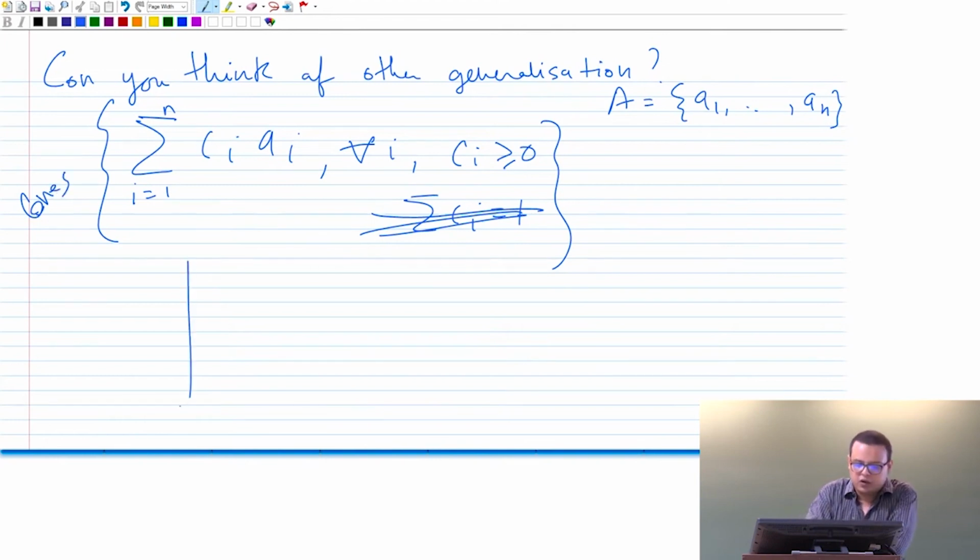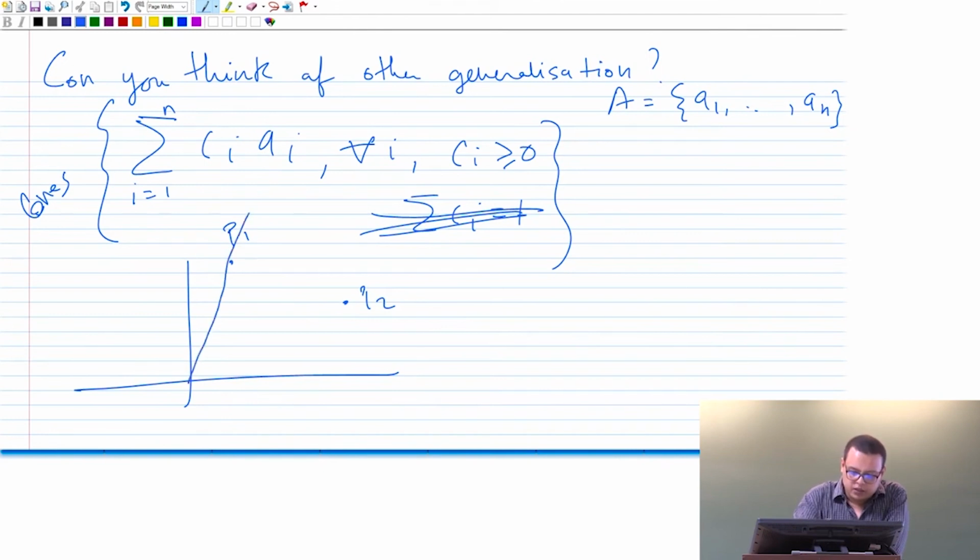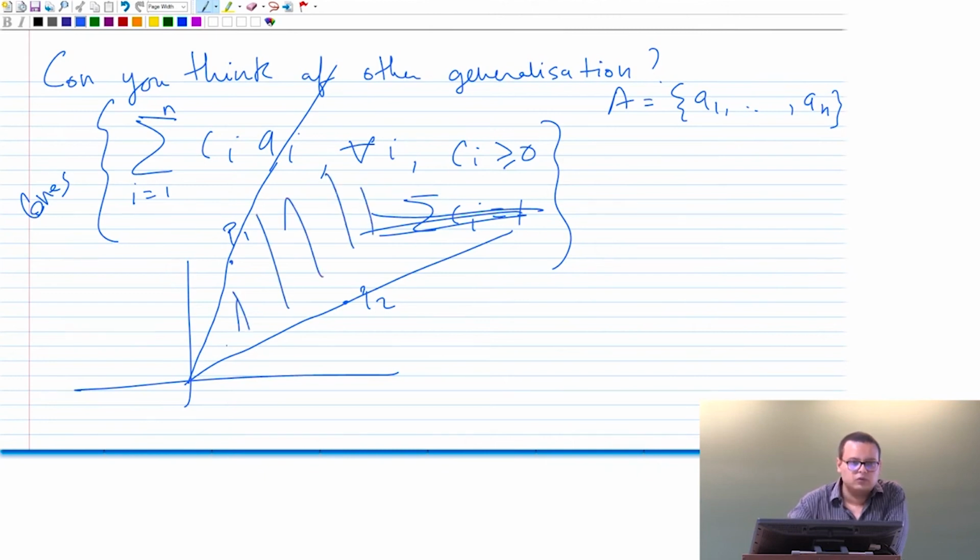Why is it called a cone? Let us look at R2. So, let us say you have a point P1 and a point P2. If I take combinations of P1, P2, but the coefficients of the combinations are non-negative, I will generate all the vectors inside this cone. So, can we think of a theorem for these cones? Try to think whether we can get something here. But we want to play with this simple affine dependence independence game only. Do not want to do something deep. If you want to do something deep, you are obviously welcome, but try this simple thing. Just for cones, can I say something?